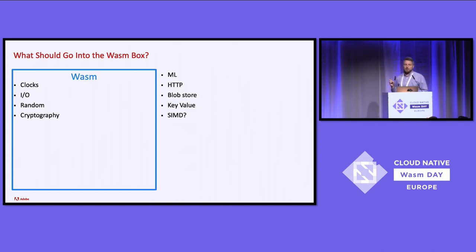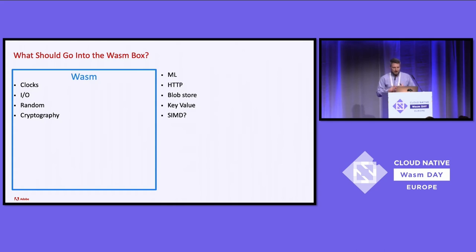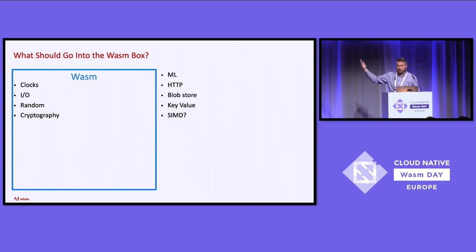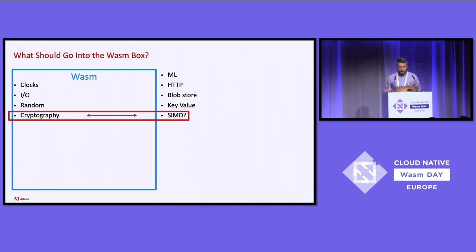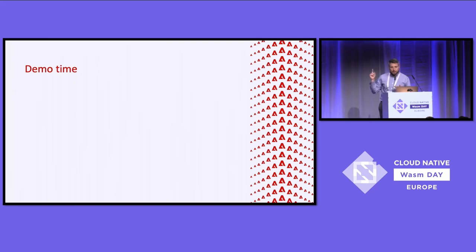We've really pounded the question today about what goes in the WASM box and what doesn't, and there's some debate on this. Hopefully you've been convinced there's an advantage to running things in WebAssembly today. We want things to go in there, but if we want to be performant, not everything can. What I would kind of like is cryptography in WebAssembly, because OpenSSL should work on a variety of architectures and OSes. SIMD — maybe not. In my example, I actually swapped these: SIMD is inside the WASM box and cryptography is outside. Although the SIMD instructions ended up being four times faster, so it wasn't a complete waste of time.